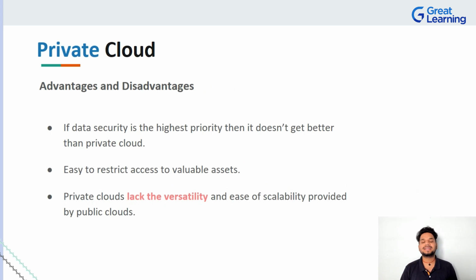Now, with this, there come certain advantages and certain disadvantages. The advantage is, of course, if you're a person who says, hey, the security of my data is the highest priority. This data is classified. I don't want anyone apart from the people in my organization to see it, and I don't want to be sharing servers and storing this in the public domain. In that case, you can have a private cloud setup wherein only people in your organization will have access to it.